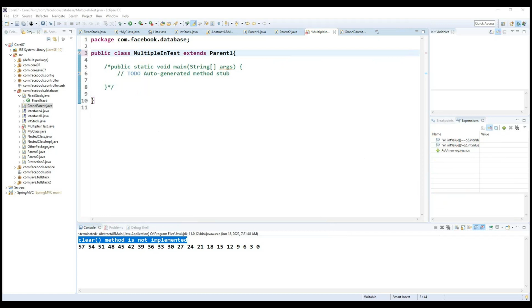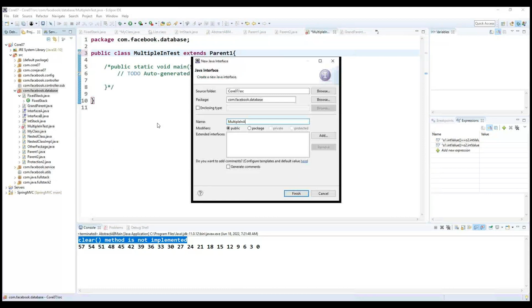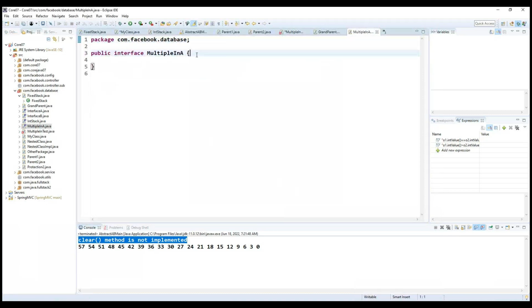And now the same example we are going to discuss with our interfaces. Okay, so let's observe the same example here. Now what I'm doing is, I'm going to define the interfaces section. Now what is the name of the interface we can define? Something like multiple inheritance. So basically this is the multiple inheritance interface I'm defining.